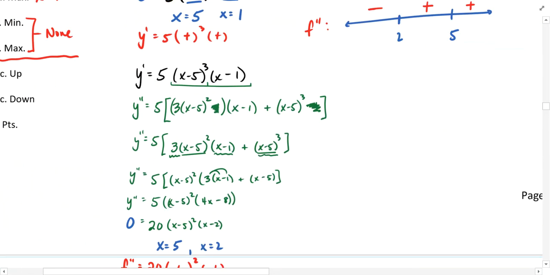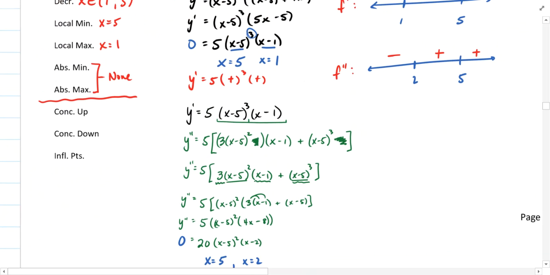Now with the second derivative test only, we can answer questions like this. The function is going to be concave up where the second derivative is positive. So that's concave up on all x values between 2 and infinity. So from 2 all the way to the right towards infinity, that's where the function is concave up. It's concave down from negative infinity up to the point 2. And there appears to be an inflection point at x equals 2. Remember, inflection points are where the concavity changes.